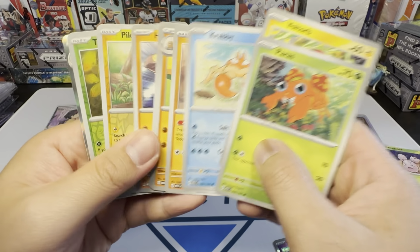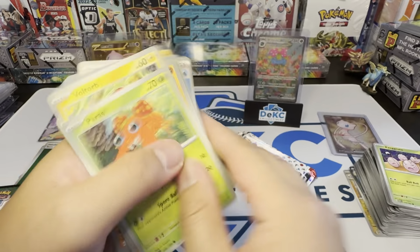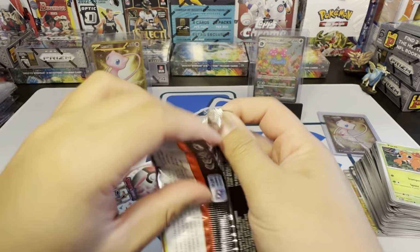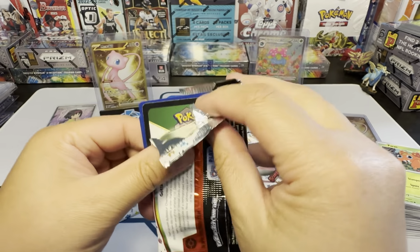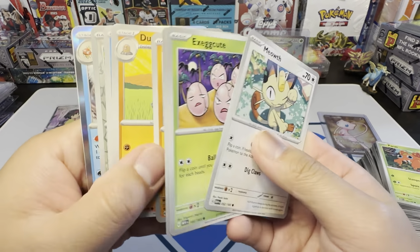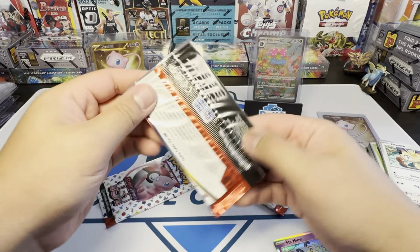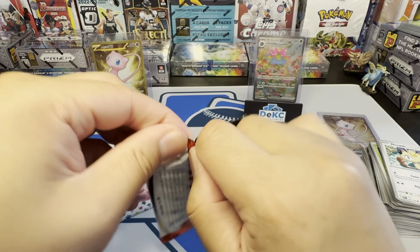Man, not really hitting anything too crazy here, but can't really complain. Got a lot of cool stuff already. Only one full art. About halfway through this, or more than halfway. Let's see. Okay. Nothing crazy here, it looks like. Got a Gyarados. Yep. Last 3 packs. Not doing too hot. Also, only 3 holo energies.